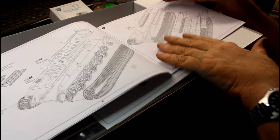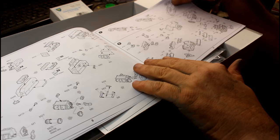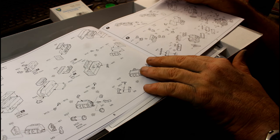But anyway, after the tracks, we're starting to go with a bit of interior stuff here. Then the engine. Now this is something that's just amazing with this, how detailed this engine is.